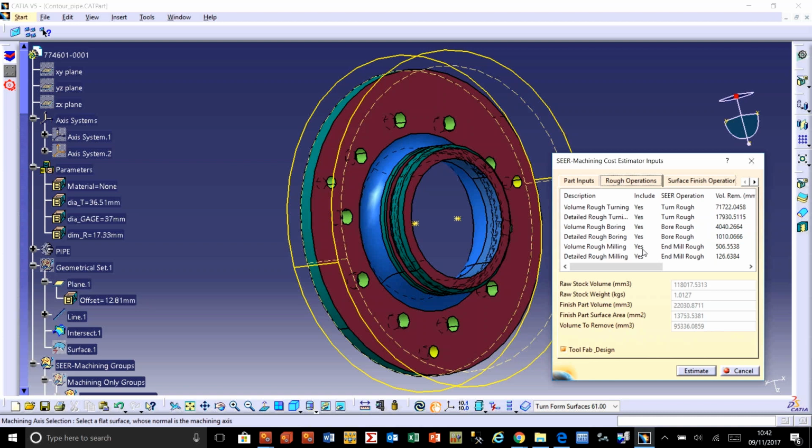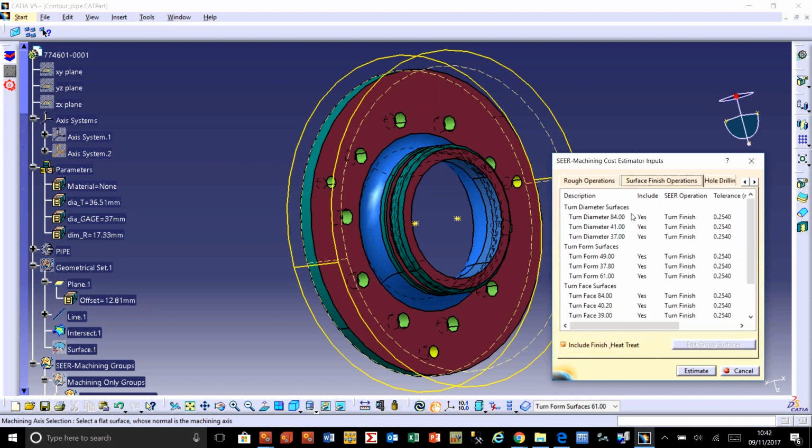So basically, we're going to control that with our rules, but today we should be able to turn that one off. That one off. And we'll leave the other 4 on for roughing.